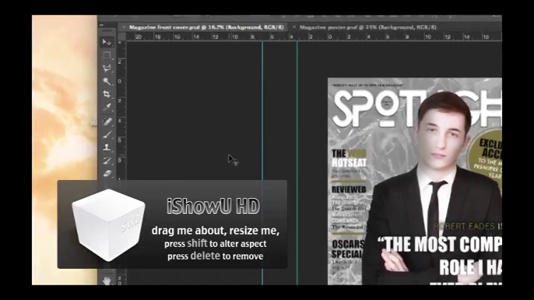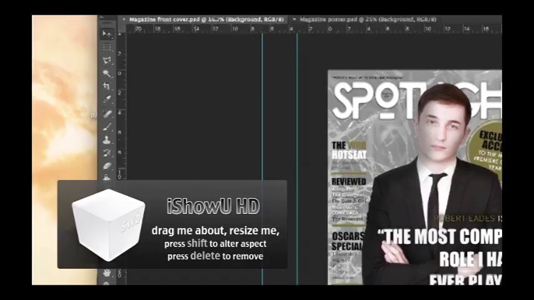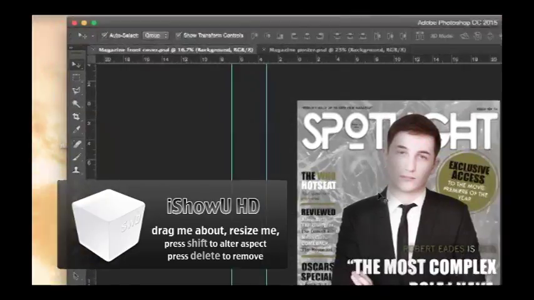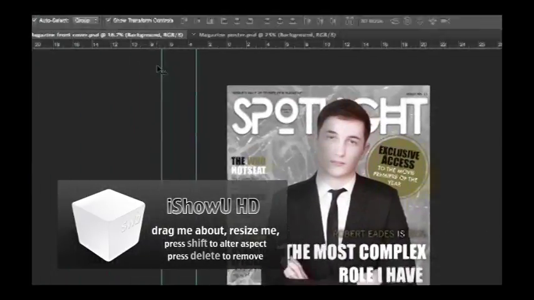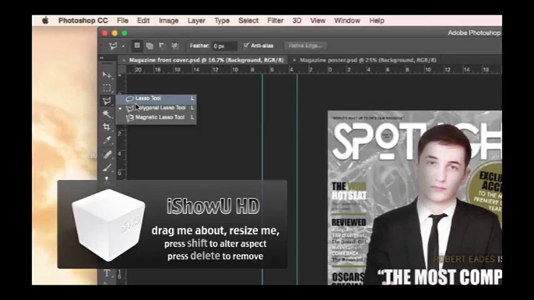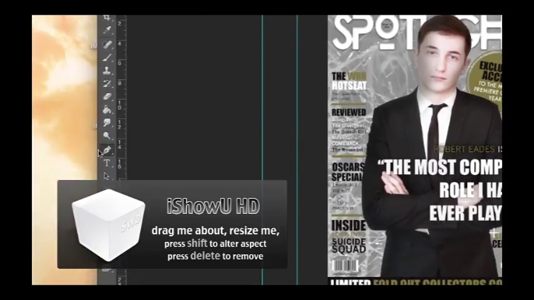So other parts of my magazine production use other tools. I looked at many tools when it comes to selecting out the background for my main image, because I wanted just my main image solely, and there are different ways that you can go about this. You can use things like the magic wand tool, the quick selection tool and also the lasso tool. But the tool that I preferred to use in the end was the pen tool.